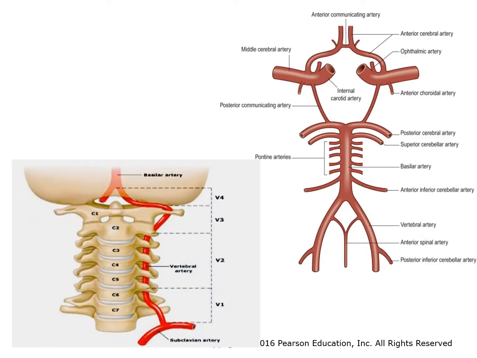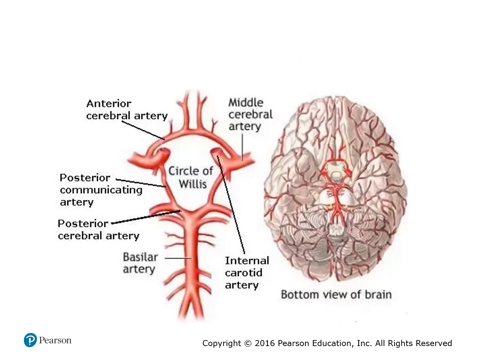I put this picture on the left in here next to this picture on the right in order to give you a perspective of that vertebral artery. So note the vertebral artery going through the transverse foramen, and then the vertebral artery over on the picture on the right, and then where that basilar artery comes together, just to give you a little perspective here. Same thing here, just to give you a little bit more of a perspective.